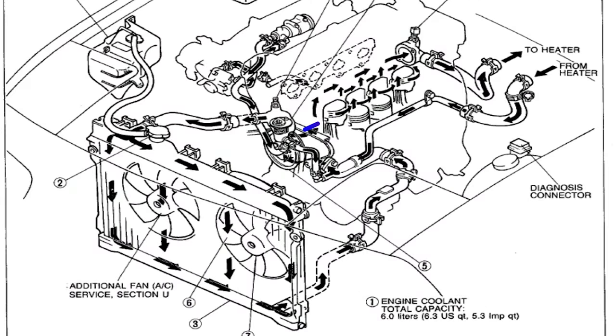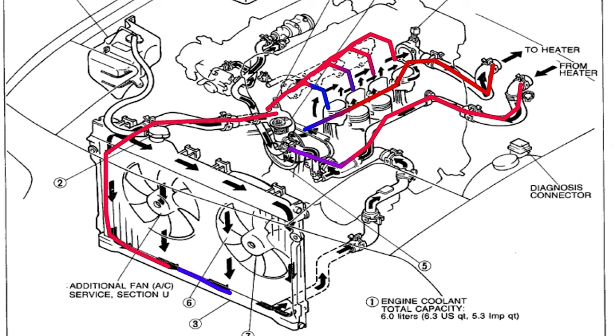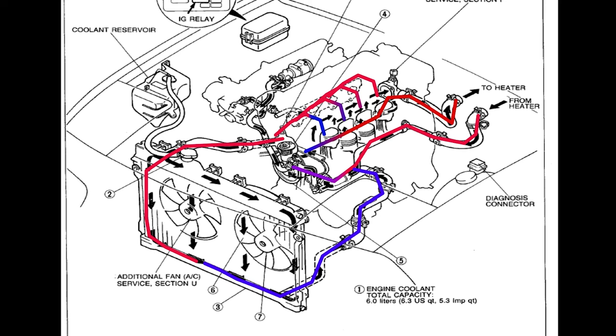Here's the diagram for the coolant system on the Miata. We'll get started at the water pump, which is going to push coolant across the cylinders. Some of it's going to exit at the rear to go through the heater core circuit as well as the oil filter and throttle body. Most of it's going to go up through the head and then exit the front at the coolant neck. If the thermostat opens it'll go through the radiator; if not, it'll just go back through the mixing manifold and continue to cycle. We'll notice that the front of the engine is both the inlet and the outlet.